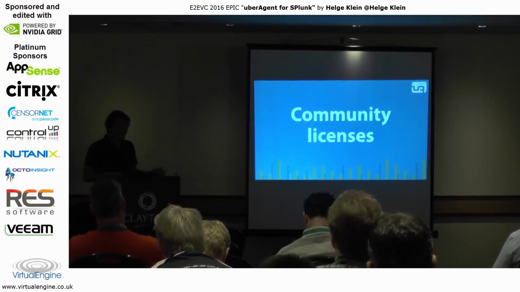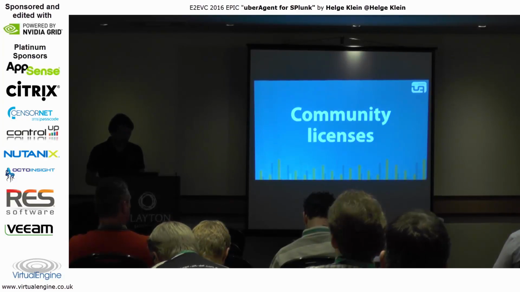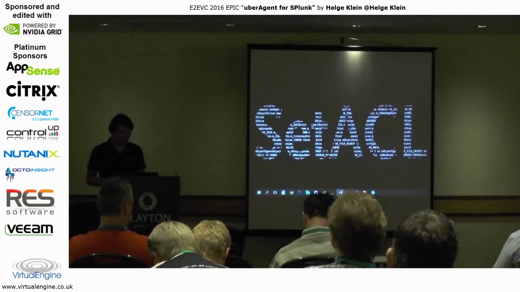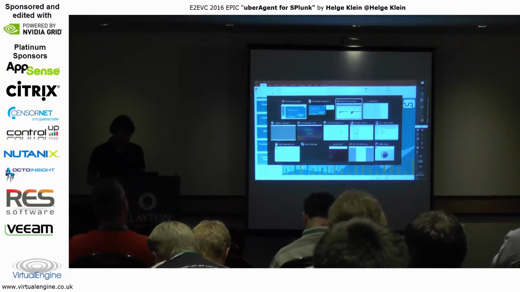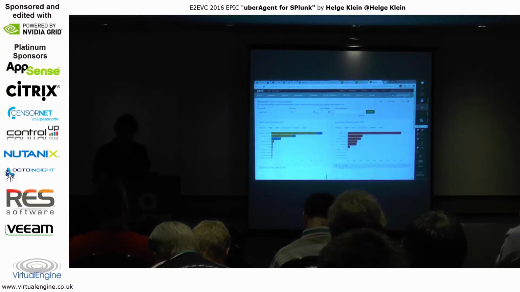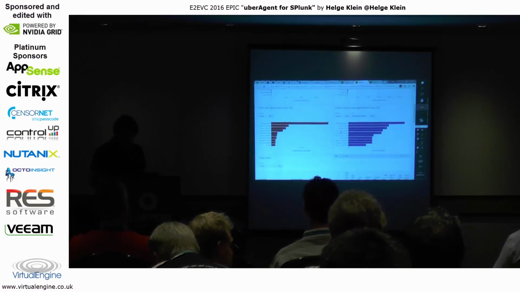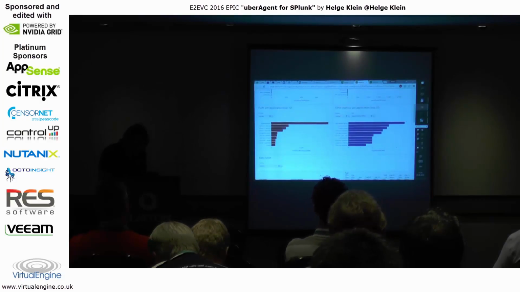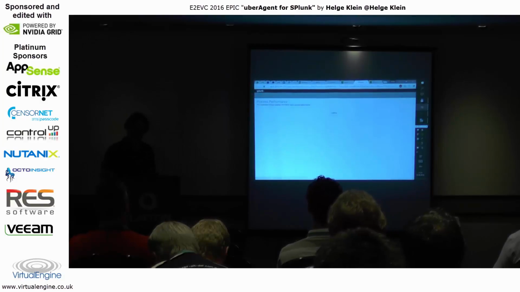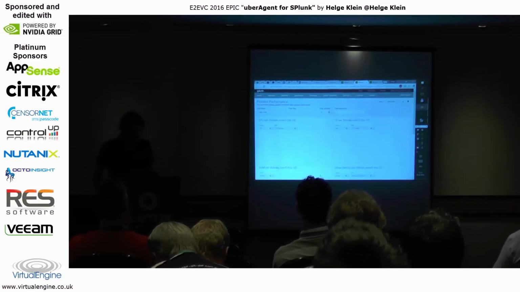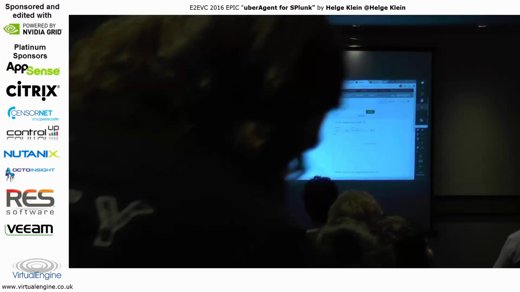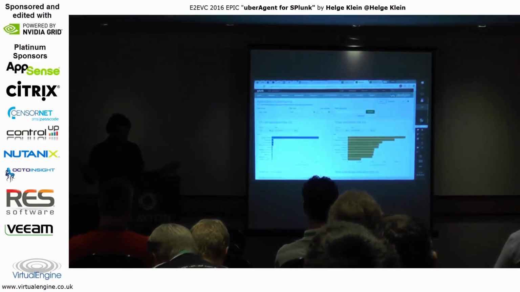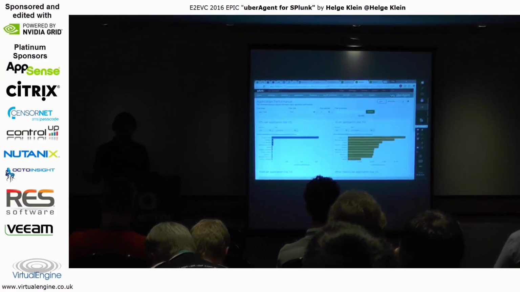Okay, so let me give you a very, very brief demo of some of the things that you can see in uberAgent. Let me see if this works as it should. Let me start with this here. Refresh the dashboard. So uberAgent looks at processes. Processes are of course all those .exe things you see in Task Manager. You know all about that.